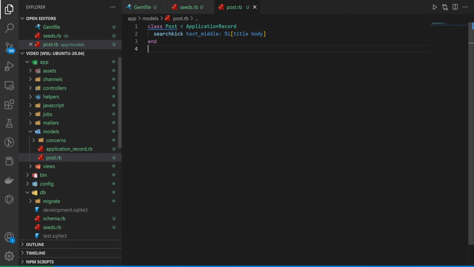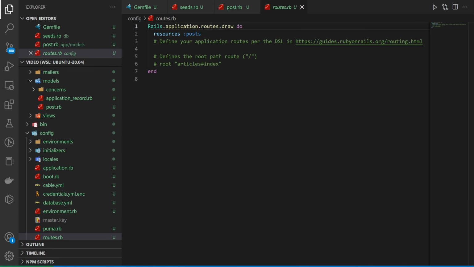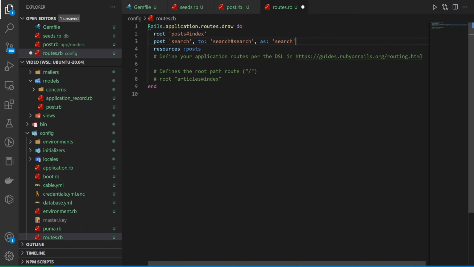Okay, let's come over here and go into our config and our routes.rb. Inside of our routes, we need to create a couple. The first one, of course, is the root of the application. We then want to have the post search path. This will allow us to post a search request to the search controller and the search action. In this case, you could also make it the index action if you're so inclined, which means we are going to need a search controller. We can do that real quick.